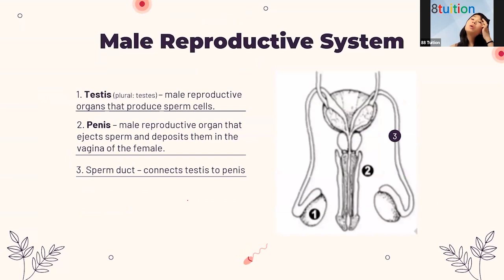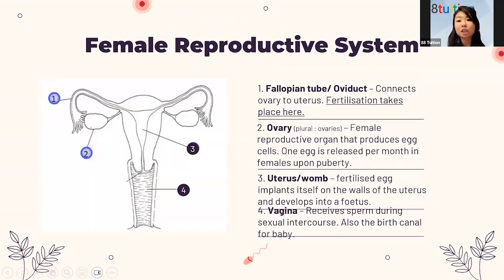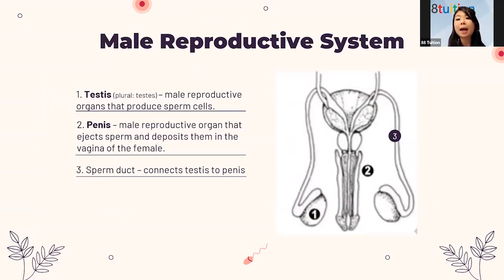Okay, good. So, for reproduction, you need to be able to identify both the male and female reproductive system. So, if they give you a picture, you need to identify these two parts in bold, and you need to know the functions. I repeat, you need to know what are the parts of each system and the functions. For the male reproductive system, eyes on the screen, Yanqing. The two important parts are 1 and 2. For 1, we have this organ here. This is known as the testes.